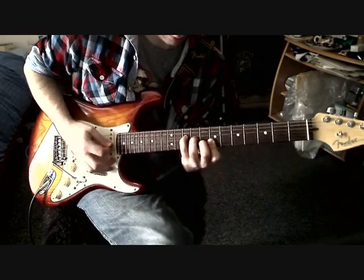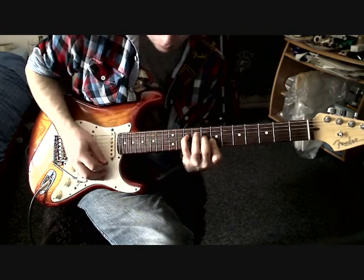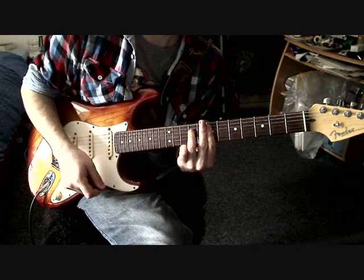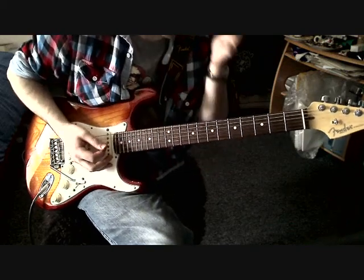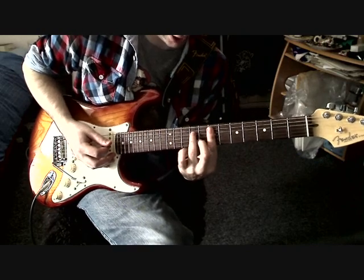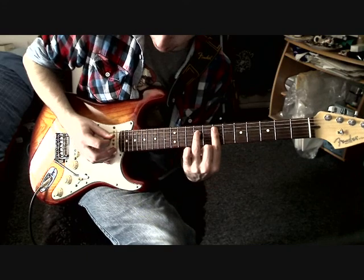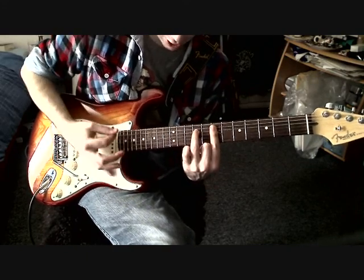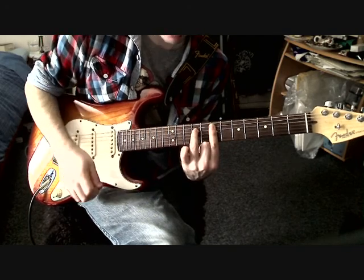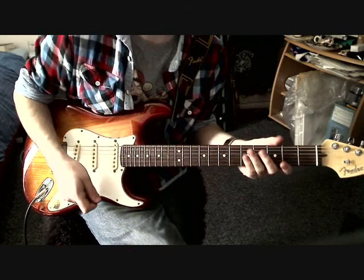Okay. Then this chord. So you're barring all the 7s apart from the low E string, and you've got your third finger down on the 9th fret of the D string, and you strum the whole chord, even the low E string, open. Okay, so that whole part up to now is.